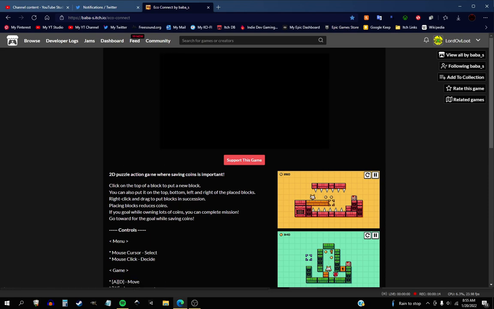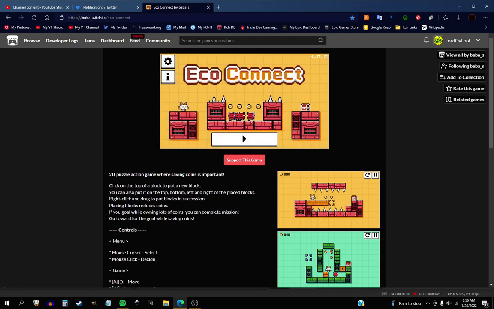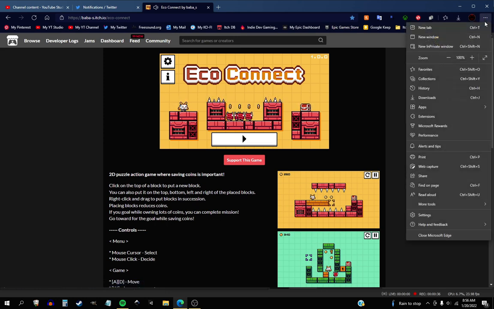A 2D puzzle action game where saving coins is important. Click on top of a block to put a new block. You can also put it on top, bottom, left, right, on place blocks. Right click and drag. Okay. Placing blocks reduces coins. Okay. We gotta have a lot of coins to complete the mission. That's what I'm reading out of it.